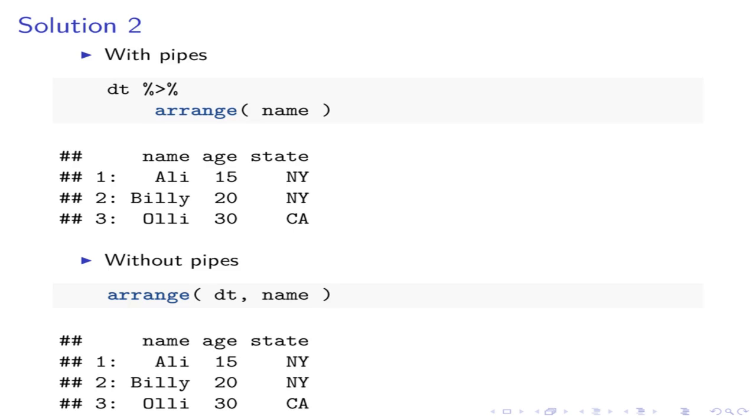Pipe operator is a convenience function. It is optional. If we use common way of calling a function, then we can omit the pipes. Here, we pass to arrange function two arguments, as it is clear, dt and name expressions. In fact, pipe operator does exactly the same thing as this ordinary way of calling a function. It pipes the preceding argument as the first argument to the next function. Thus, pipe passes dt object as the first argument of arrange function, so name becomes the second argument of arrange function.